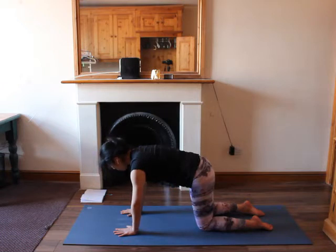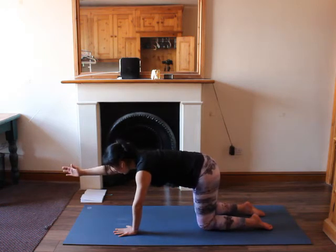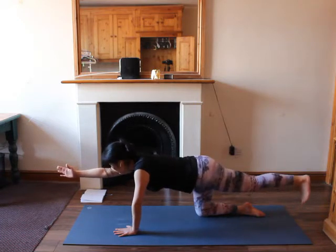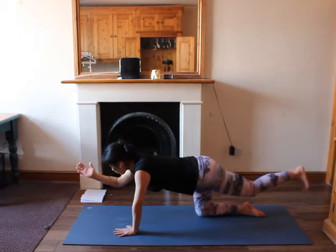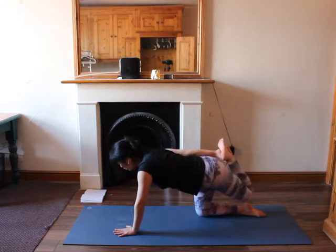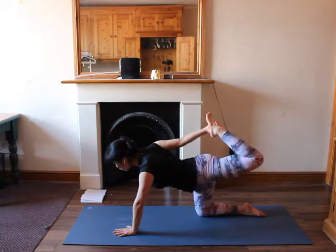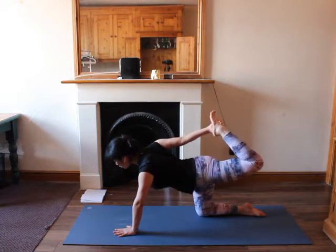This time inhale, lift up your right arm forward at shoulder level, then keep your balance and lift up your left leg to the back. Point your left heel backwards to the anterior spine, look to the front, engage your core. Now see if you can bend your leg and use your right hand to find your left ankle. Look to the front and maybe lift up your leg against your right hand, look to the front and engage your core, open up your chest. Exhale, release the pose.